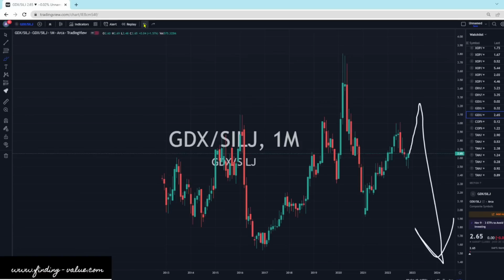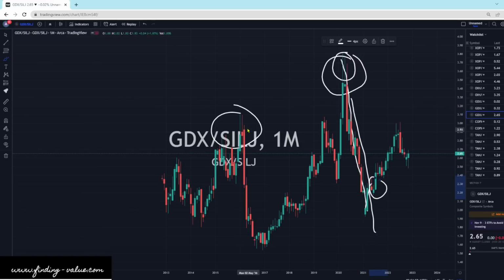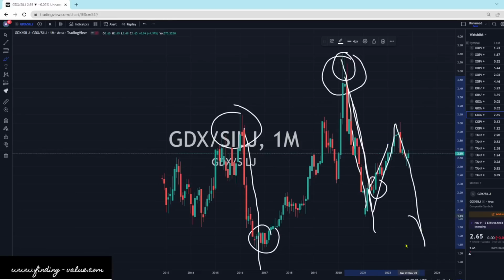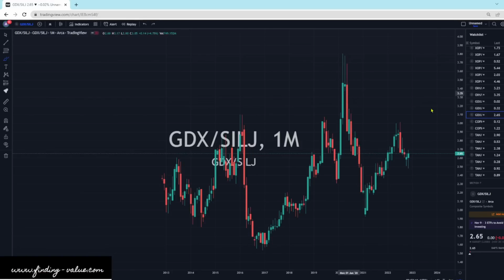So the way that you'd want to play this is if you get to these upper levels up here, you have to cost average in. You don't try to pick the top. You just cost average, cost average, cost average for 3 months straight here. And then you ride it on down. And when it starts to pop and break that downtrend line, it's a time to just say, you know what, it's done. It's consolidating. We're going to head higher. This would be a tough one. What I think's happening is we're going to see this do that. That is what I think it's going to do. And SILJ would be one to be looking at and looking for potential investments soon.